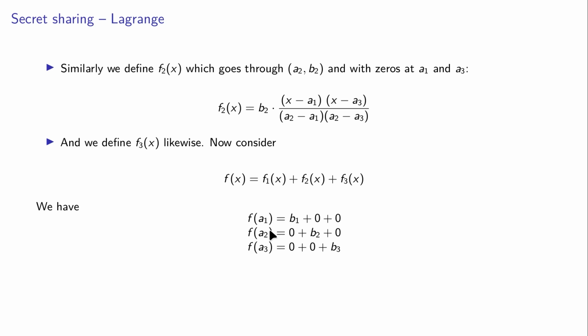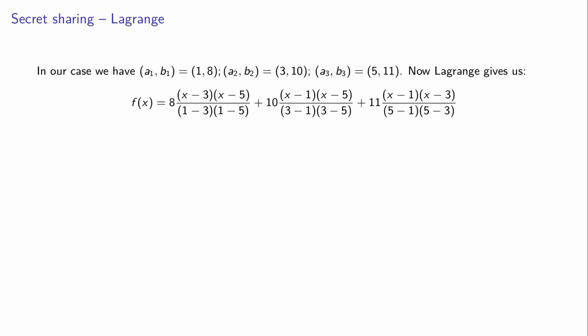And the same is true for the other 2 points. So we see that this polynomial, which is the sum of all these three partial polynomials, indeed goes through the points A1, B1, A2, B2, and A3, B3. So this is nice. Also note that the degree of the polynomial by construction, any part has degree 2, so the sum is also of degree 2. So we know it goes through these 3 points. We know it's of degree 2, so by definition we know it's the only polynomial that goes through these 3 points, as is stated here.